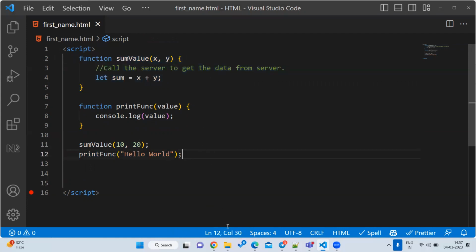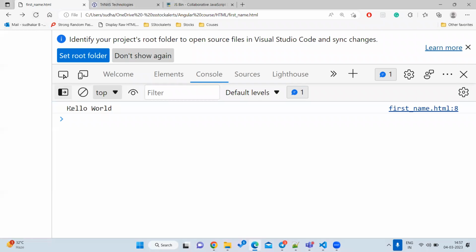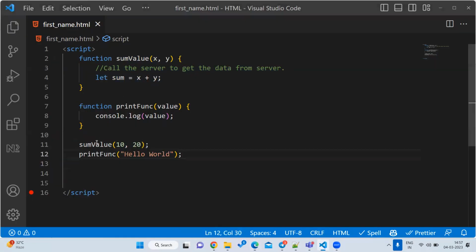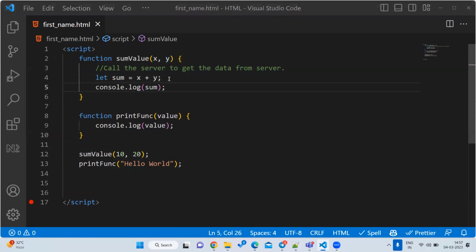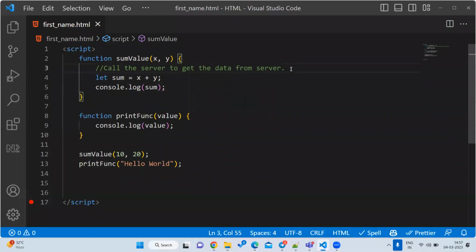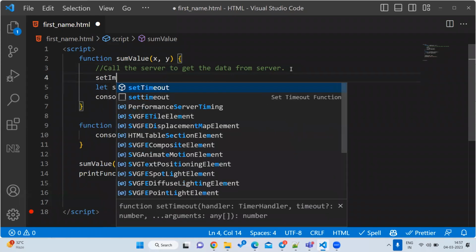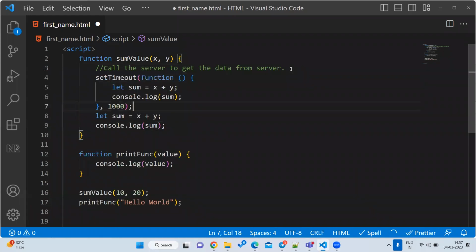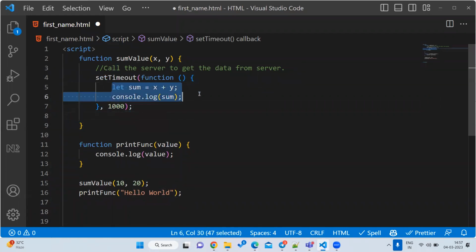For a demo, I will run this program. So the output is first 30. I have removed the save value and let me print this. The first 30 will come, which is a normal output. Now I'm going to write one simple line and I will explain it. There is a function called setTimeout. Whatever logic we write inside the setTimeout, this function will be called after only 1 second. This is 1000 milliseconds per 1 second.